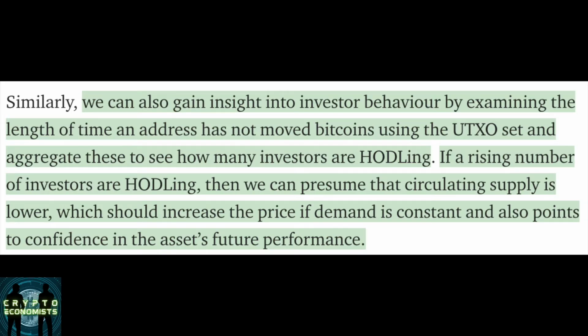We can also gain insight into investor behavior by examining the length of time an address has not moved Bitcoin, using the UTXOs, unspent transaction outputs, set and aggregating these to see how many investors are HODLing crypto. If a rising number of investors are HODLing, then we can presume that circulating supply is lower, which should increase the price at constant demand, and also points to confidence in the asset's future performance.